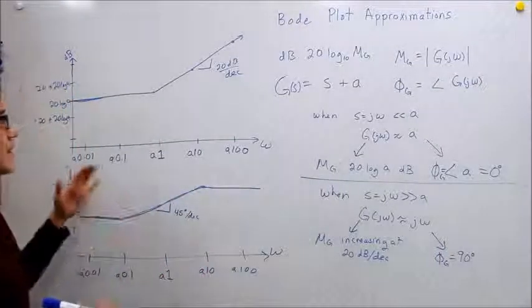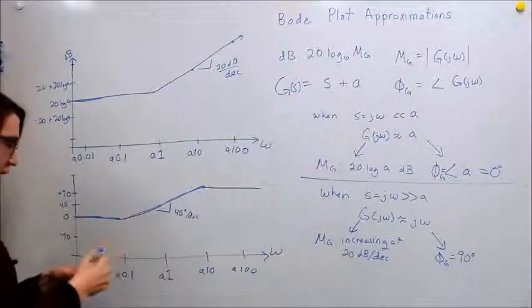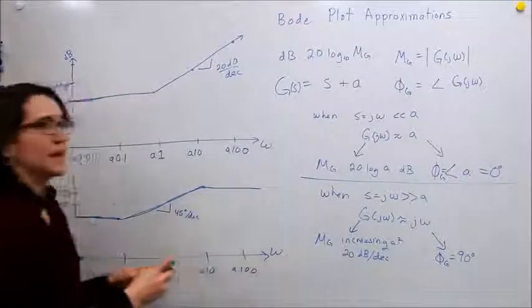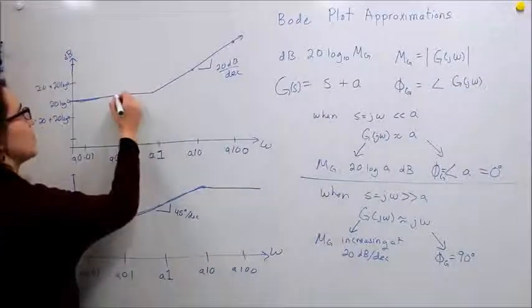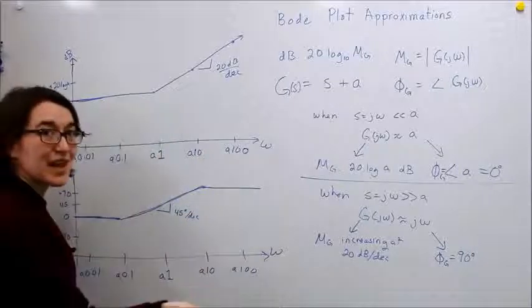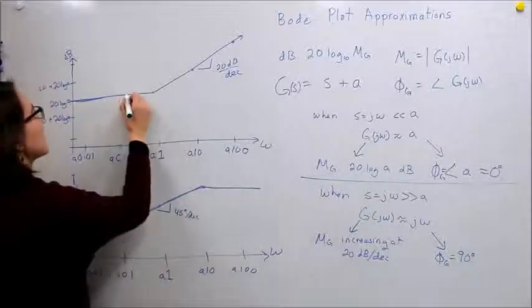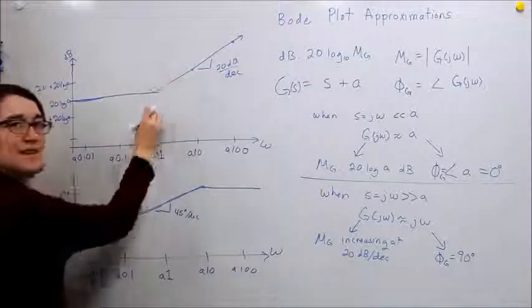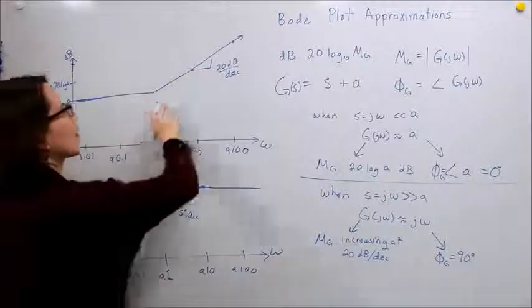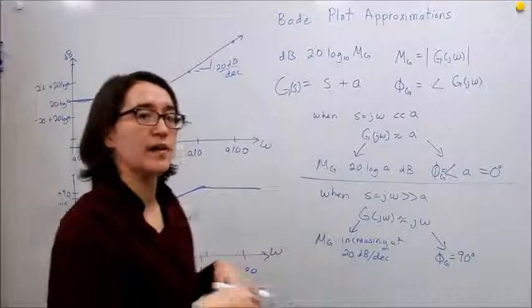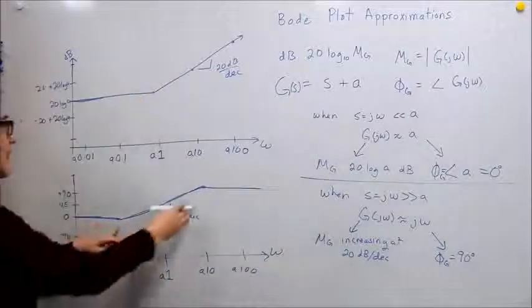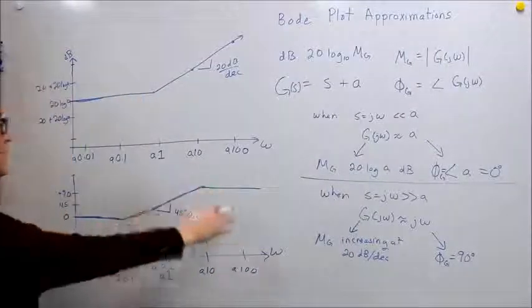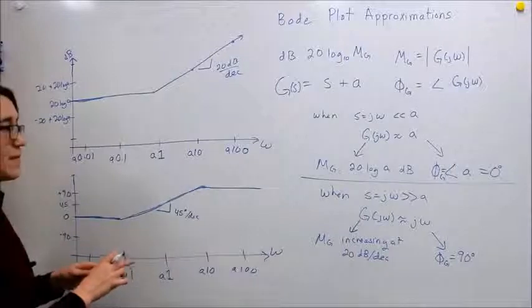So this is not exactly correct. If we go through and actually plot this, and you can see in the book they have, or if you plot it on MATLAB, you can see this difference. It'll change differently here, but this is a good approximation for drawing a Bode plot. So you can see how it changes, and this is an approximation for the change in the phase.